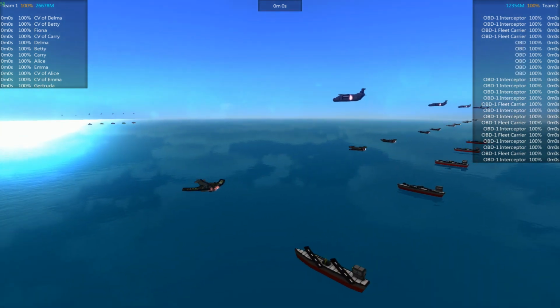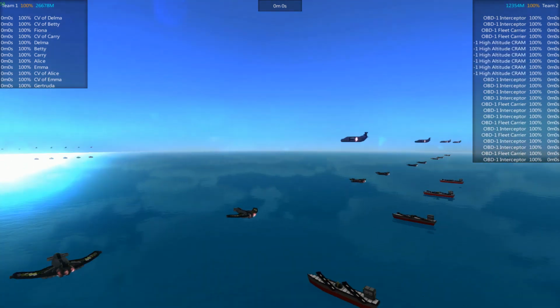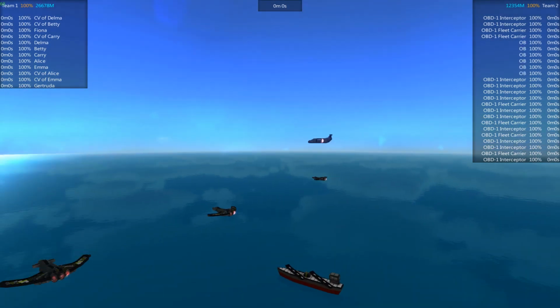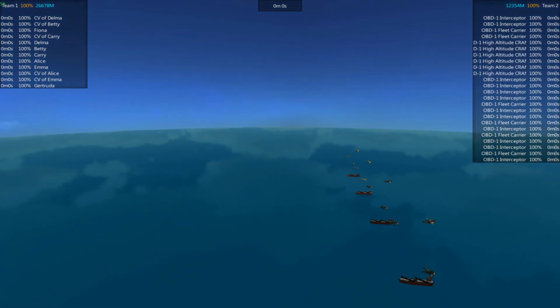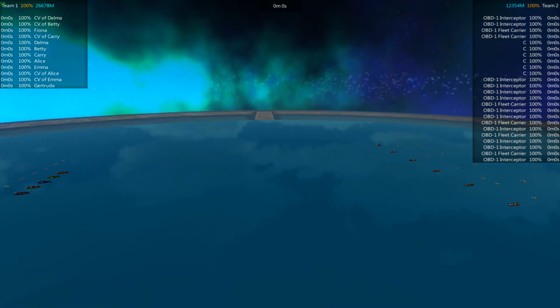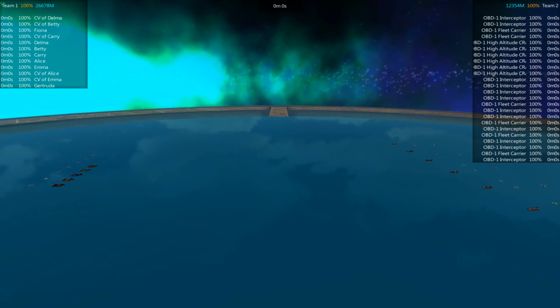So the Obdurate Air Force here is a whole bunch of interceptor class aircraft interspersed with some high altitude cram bombers. So it's going to be very interesting to see how these two fleets interact, because they're both very airplane focused, very airplane heavy, which not all the fleets in this tournament are, but they do so in completely different ways. So let's go ahead and we'll get the camera into position, and away we go.